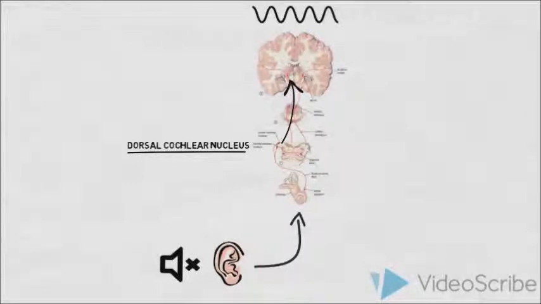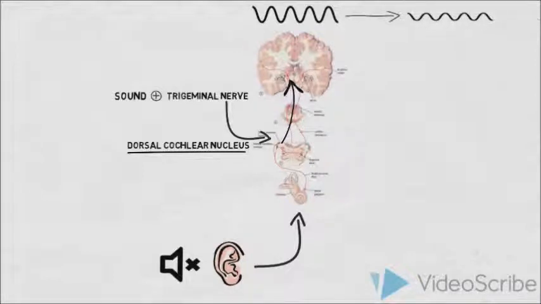Recent studies have found that the dorsal cochlear nucleus also receives input from the trigeminal nerve, a nerve mainly responsible for sensation in the face and mouth, and that combined sound and trigeminal stimulation could decrease the baseline activity and sound responses of these cells.